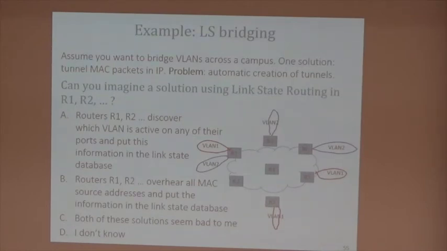So we do this, for example, for the Wi-Fi network. So you have, for example, the red virtual LAN exists at 3 places in the campus and the blue at 3 other places here. Now, a simple way to manage a virtual LAN is to have a big set of bridges everywhere that do spanning tree, one red spanning tree, one blue spanning tree. But that is perhaps not very good if the number of bridges is huge, like in the 1,000 order. So what is done very often is to use routers to do the bridging.